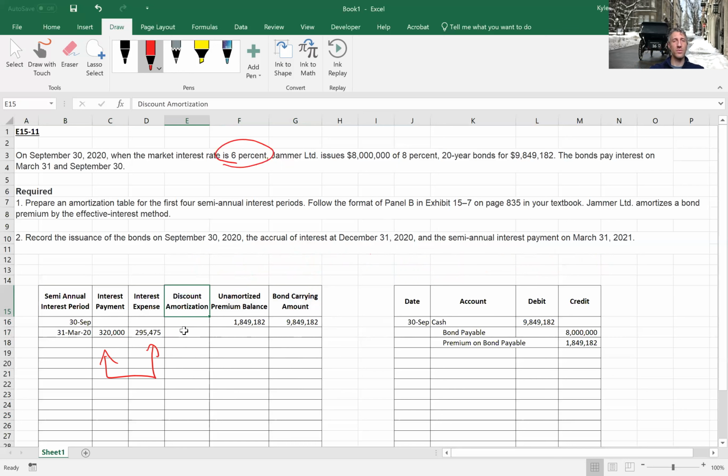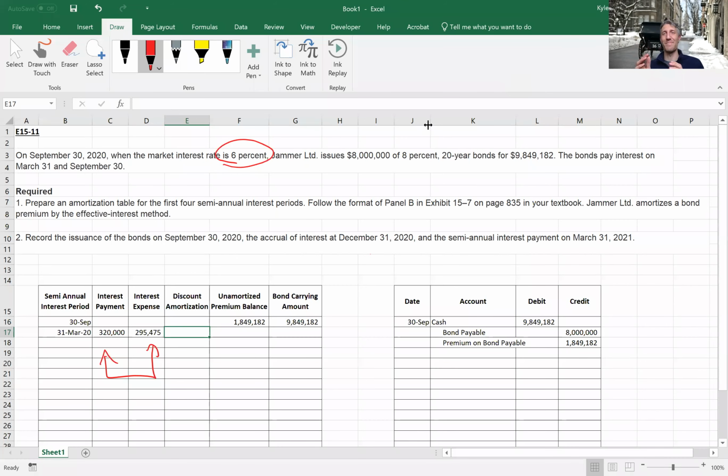So what they need to do is they're going to amortize some of the bond premium on this date. And of course, I'm getting a phone call, so excuse me here. Okay, and I'm back. Hopefully that worked. I don't know. I'll find out when I watch this later. But where was I? Let me see.